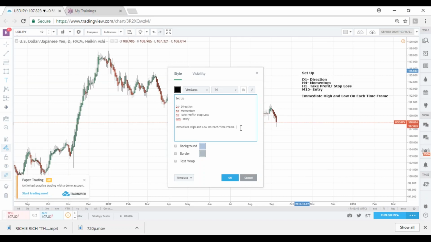Now, what you want to do is you want to find out where each one of these indexes are currently at before we even start our setup. So our dominant pair is the US dollar index. You can use investing.com or you can use TradingView. We'll use TradingView. That's the site that we're on now. We'll use TradingView to identify where these indexes currently are.